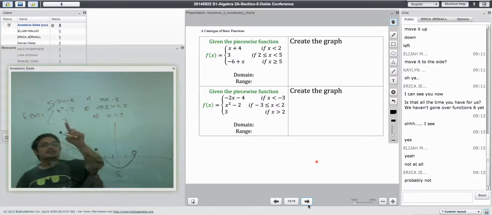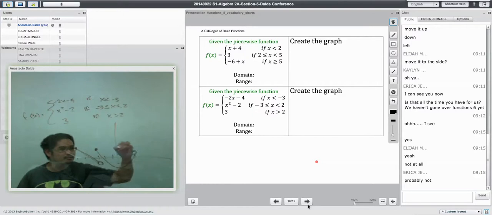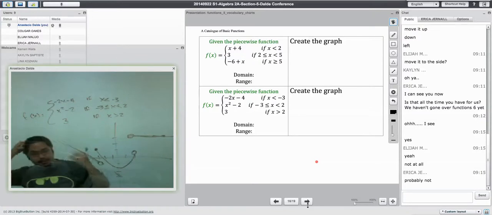And then it's y equals 3. So no matter what the x value is, y is equal to 3, if I'm talking about this range over here. So at x equals 5, y equals 3. So it's 1, 2, 3 here. At x equals 4, y equals 3. So it's just constant 3 all the way across the board. And there's an open dot right there. That's what I would guess the graph looks like.